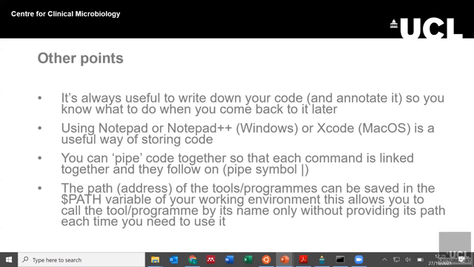You can also pipe different commands together so that they follow on from each other. And the pipe symbol is the long straight line here. And you can also address tools and programs and save them within a variable within the environment that you're working in, which allows you to just call the tool by name instead of providing the entire path. So I'll show you.